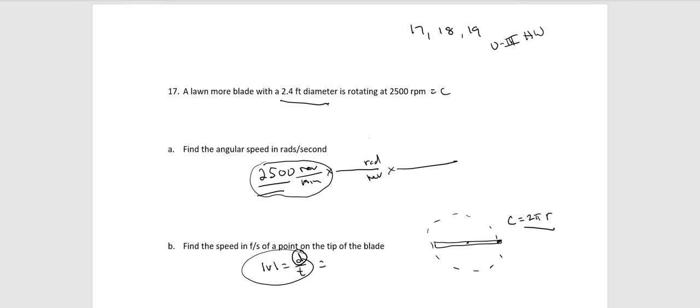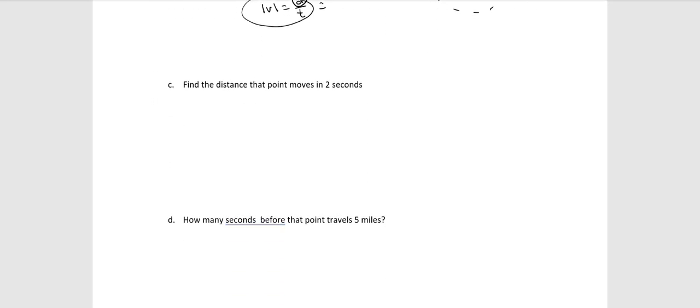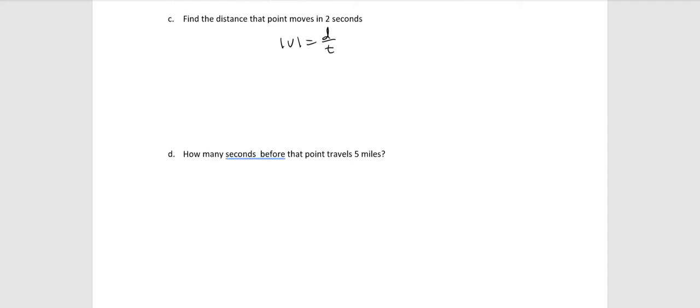All right, scrolling down. Once you know the speed, and again, remember your magnitude of v, that's your speed, is distance over time. You can then take your known speed and our time here and get a distance. And part D is virtually the same thing, just a different unknown, and watching your units carefully. That's probably enough on 17.